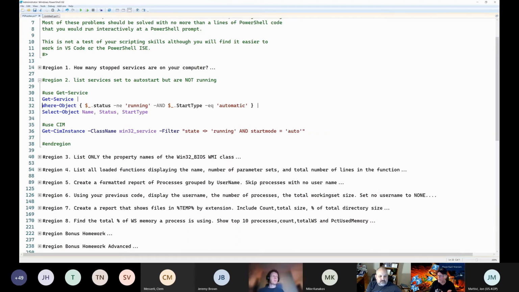I hate to have a commandlet that has 10 or 20 parameters, like any of the Active Directory commandlets, that then scroll all the way across the screen. I'm going to splat that with a hash table, so when I read my code, I'm reading it all vertically, and I don't have to scroll over to read all of the code.